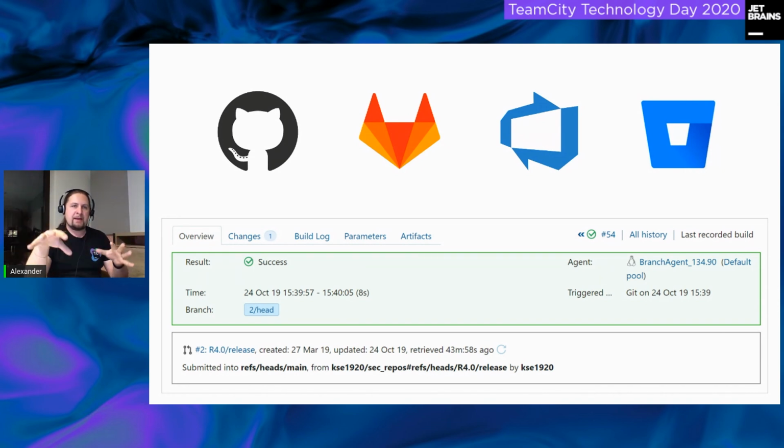TeamCity inside its UI will show you details on each PR, automatically run the build, and give you all other related features, such as you can, for example, auto-merge the new code if the build is successful. There is one limitation related to Bitbucket that is important to know. It's that for Bitbucket, we will support only pull requests that are made in the same repository, not from the forks.